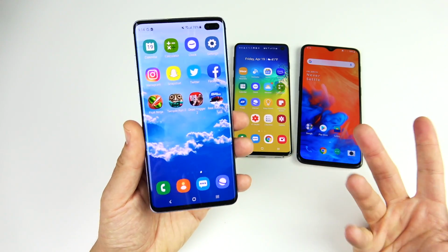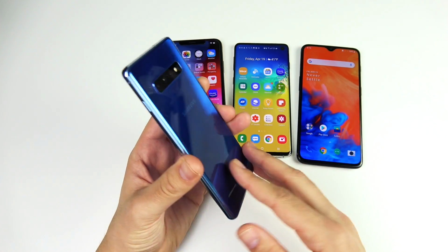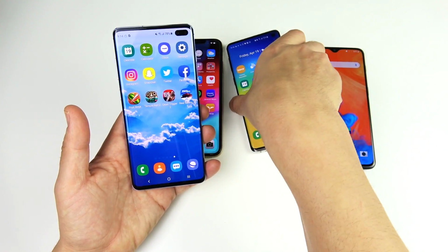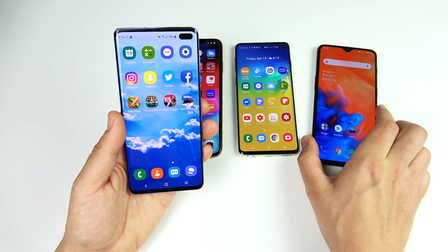You also get the most innovation and just everything a company is capable of producing at that time when you do get a $1,000 phone. This seems to be changing though this year, as the S10 gives you pretty much everything the company's capable of producing, as the S10 Plus. Definitely that's a feeling you do get, that you get the most that company was capable of producing at that given time.